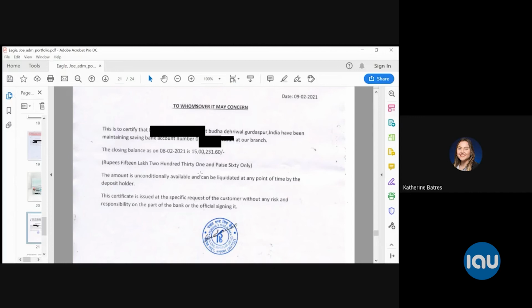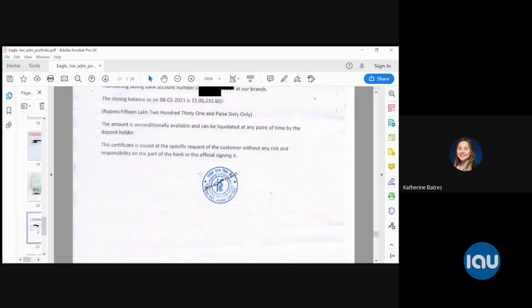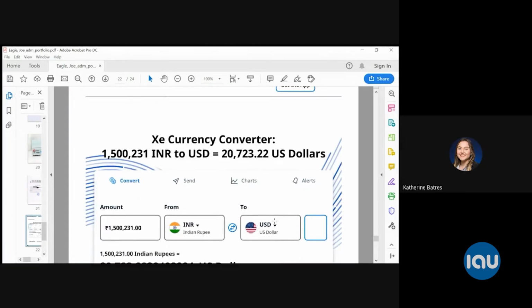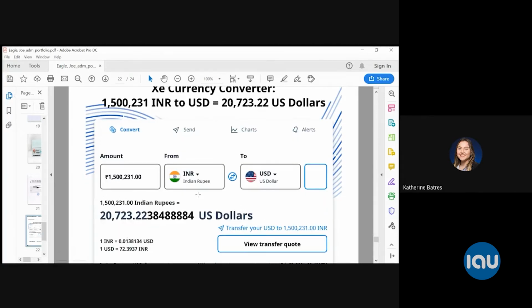Our 3 programs each have separate financial requirements, depending on which one. If the bank statement or certificate reflects that they meet that or exceed that, then the document is acceptable. If the currency is in anything other than US dollars, that's fine. Our admissions team will go ahead and use a currency converter and make sure that when we convert the funds, it is at least or more than the minimum that is required.